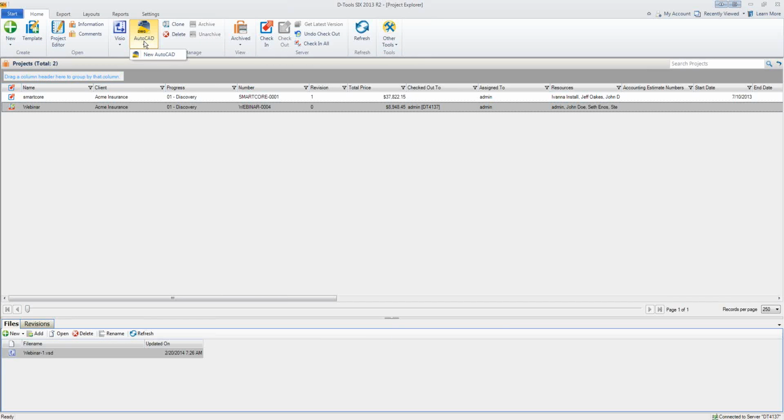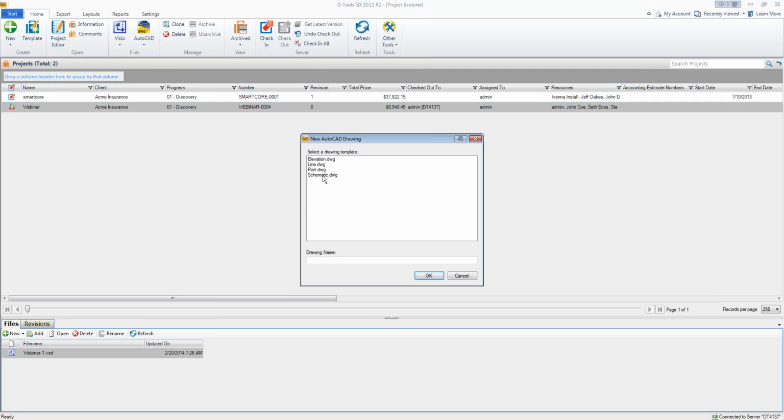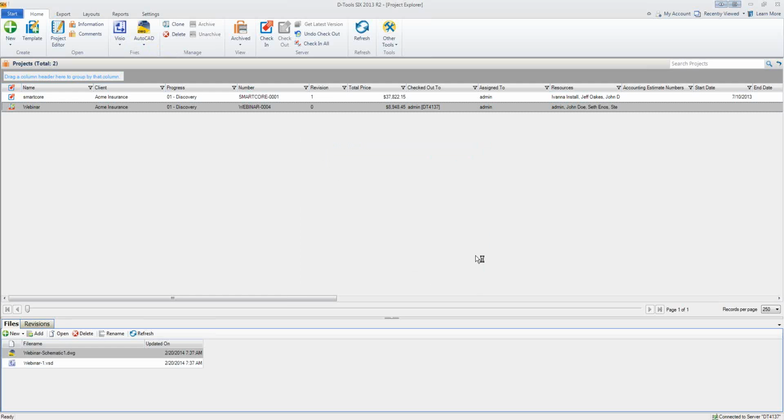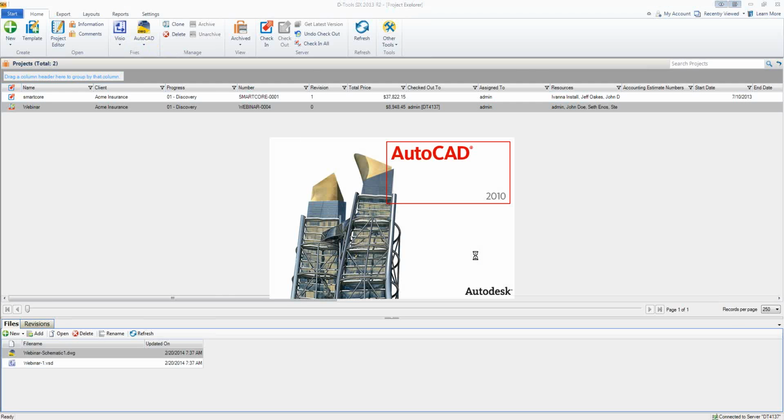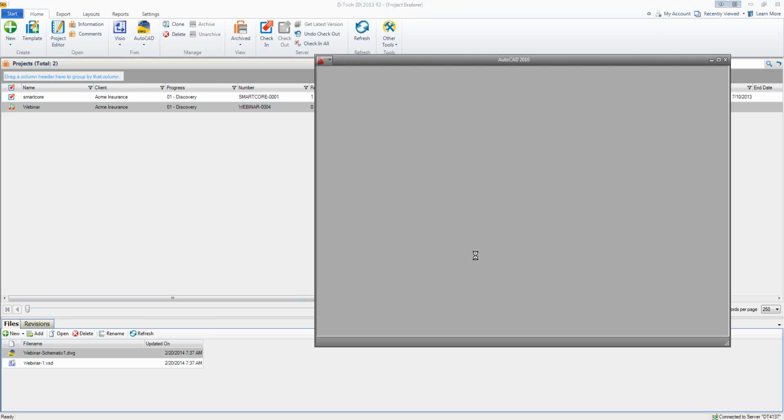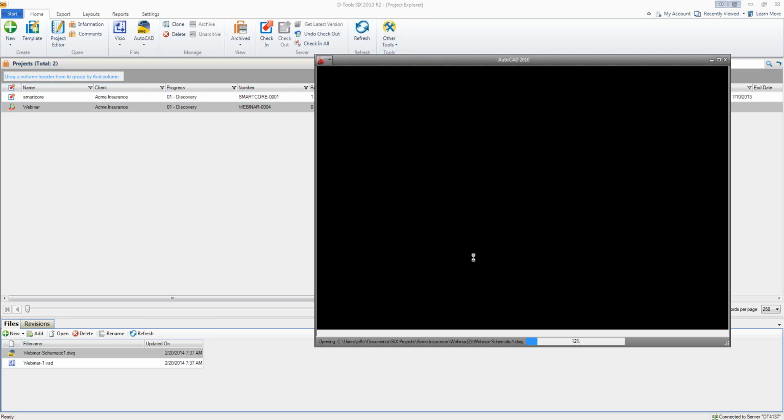As I mentioned, we do work with AutoCAD, so just for any AutoCAD users, I'll just pull up one drawing type here to kind of show you how that works. So it does work with AutoCAD. As of right now, AutoCAD 2010 and newer, full version. We'll open up CAD here. AutoCAD takes a little longer to open up, so we'll give it a second here to warm up.